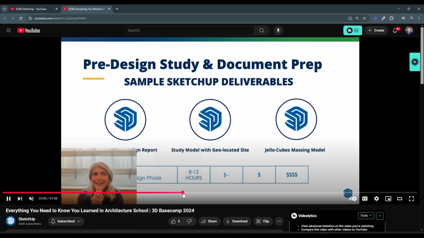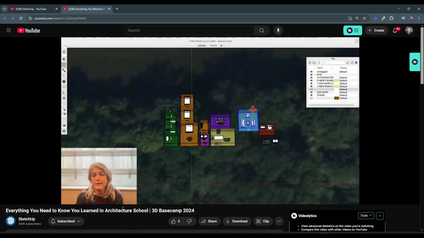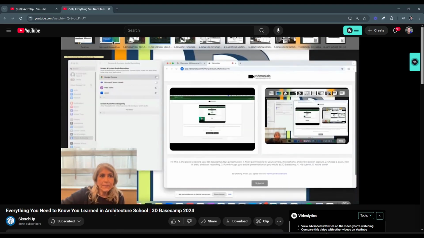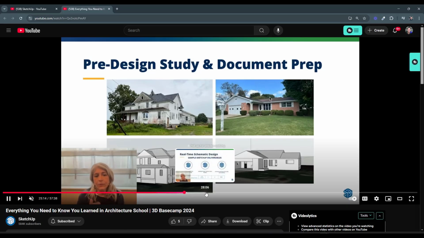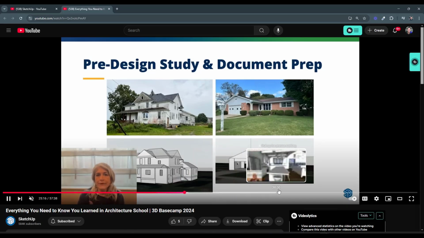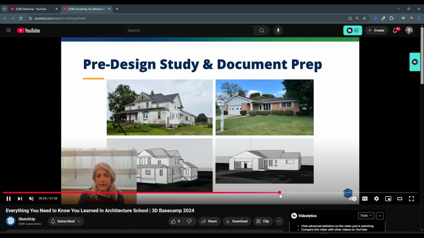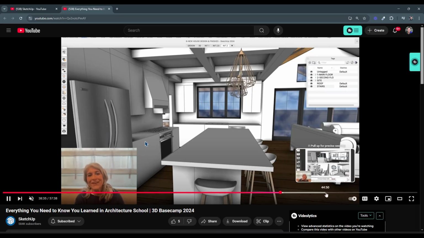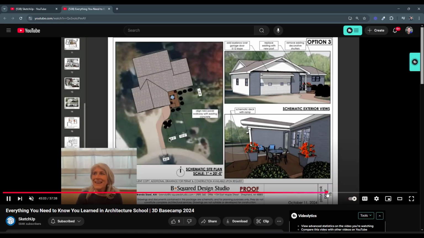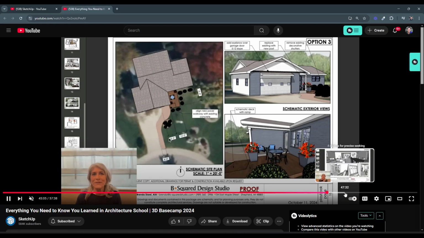So she goes through and talks about examples of, okay, in this early phase, we might move different spaces around so people can see the way that they tie together. So what's contained in each phase, how much time should be in each phase, and how much should be charged for each phase, and what those look like. So she gives you some really cool visuals of what the actual model at each stage is going to look like, and it's just a great overview of that process in general.